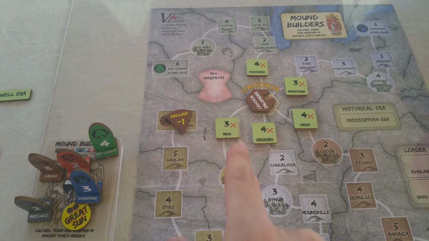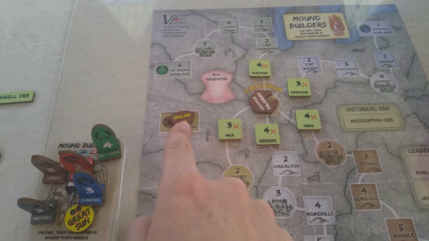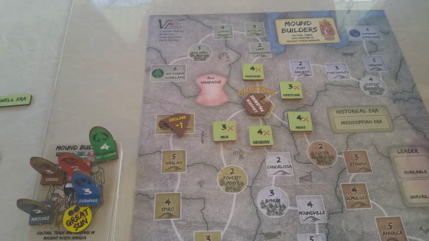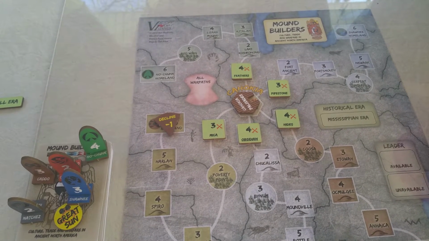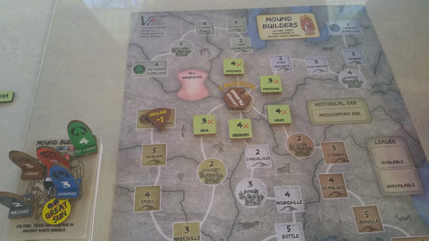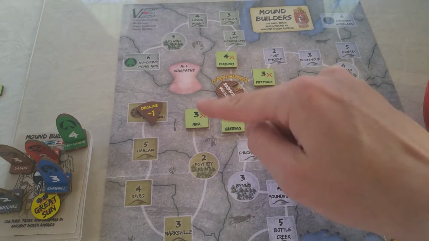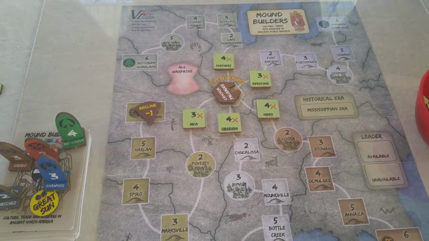We need to remember that this game represents hundreds and hundreds of years, and this just represents that we're in a period where the Caddo nation were in fact in decline. Perhaps illness, or they got their butt kicked in another war. I don't know enough of the history to know, but in this case, it's abstracted that this area is in decline and ripe for the picking for us.